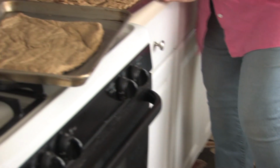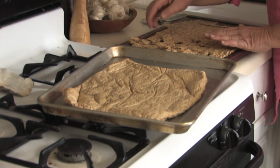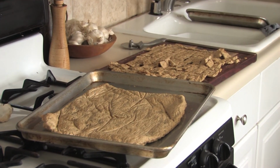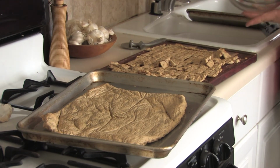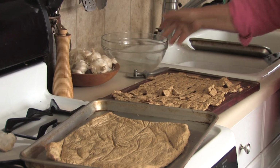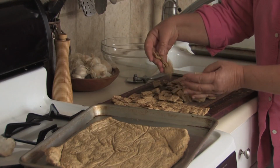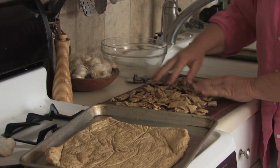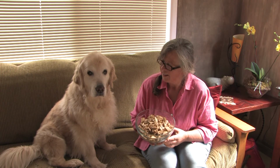Okay, all right. I have to let these cool all the way before I put them in a bowl. We just put them in a bowl like this, and we keep them in the refrigerator. And they never last more than a week. I'm going to let these cool a little bit before I take them off this board, and then cut up the other batch.